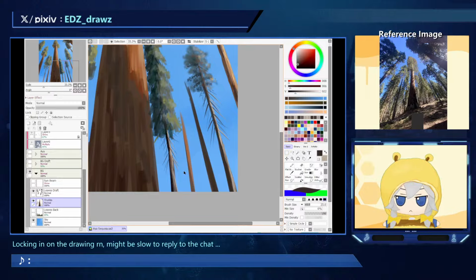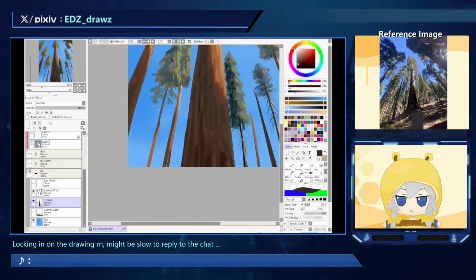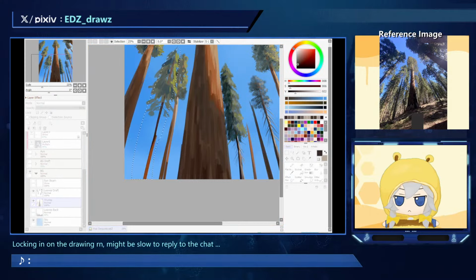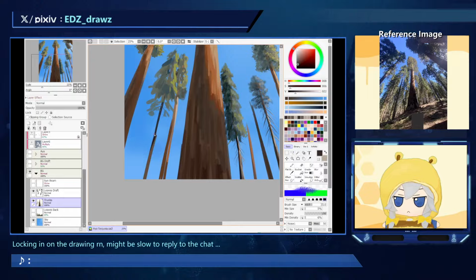All about our realism. I guess this is a pine. Let me get back the texture.